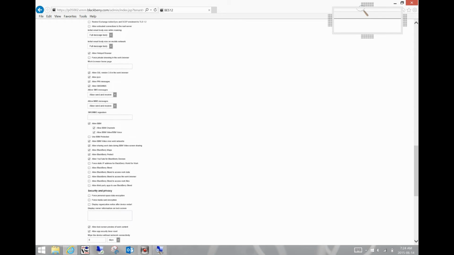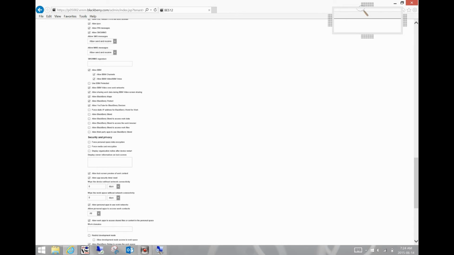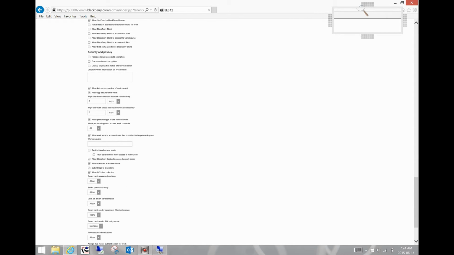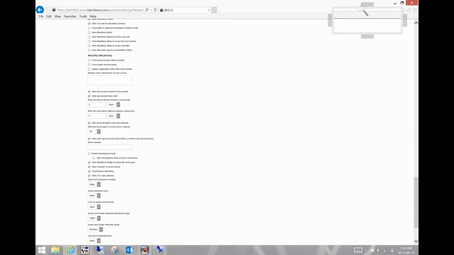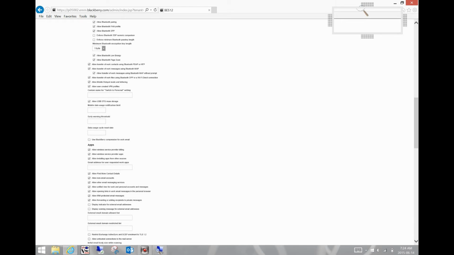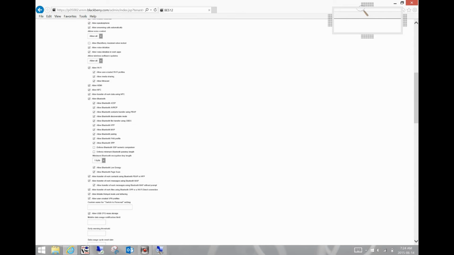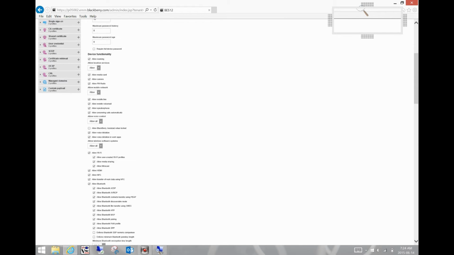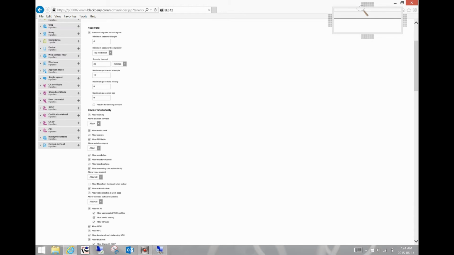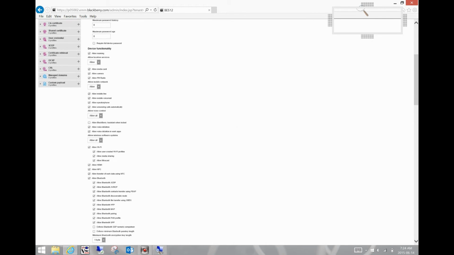I'll leave it to you to explore these and see what they do. But one of the things that I wanted to do was explore what happens when you turn off a feature of the phone. Does it turn it off on the work side only, or does it turn it off on both sides? And that's actually a really good question.